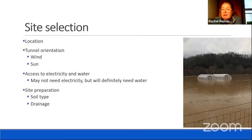And overall, I should say, I didn't say this at the beginning, but vegetable crops perform best with drip irrigation. So overhead irrigation, using a sprinkler, that is not ideal just from a disease management standpoint. It's also not nearly as efficient with water use. And so it is worth it. Drip irrigation has been proven time and time again, in early research, that it really does benefit the crop overall.